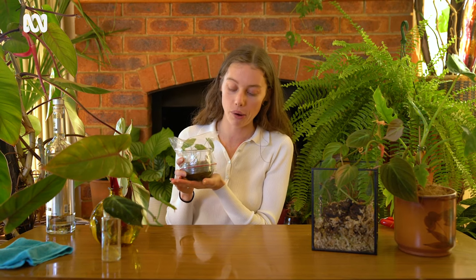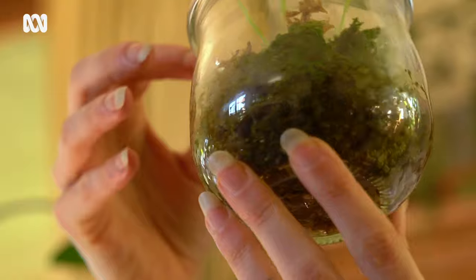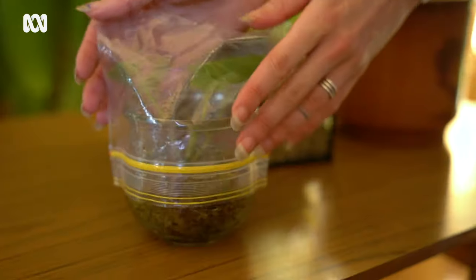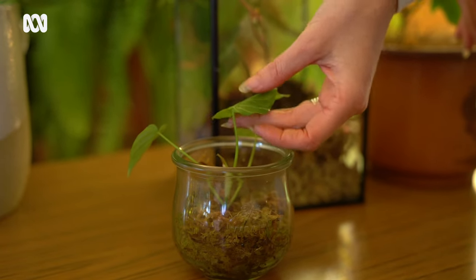Your other option is putting your bare root cuttings straight into substrate. Here we have a verachizum that's been put into sphagnum moss. I like using glass jars so I can see what's going on — I can physically see if there's humidity against the glass between the moss, does it need water, have the roots come through to the bottom yet? The other thing to do when you're growing it in substrate as a cutting is put a piece of plastic over it, or you can grow it in an enclosed terrarium. That's to keep the biome of the plant clean, clear, free of pathogens — you're creating a mini little environment where that plant's like, okay, it's just me, I can do this, I can grow.